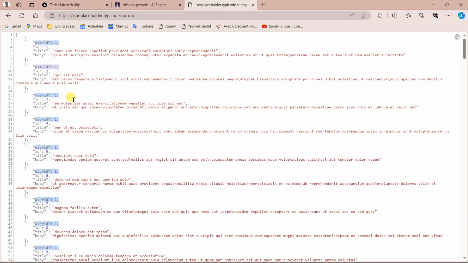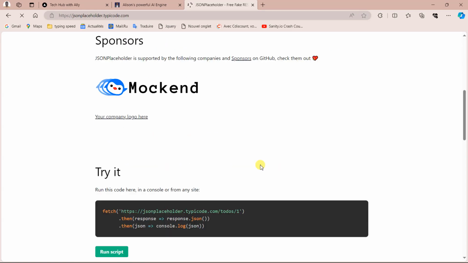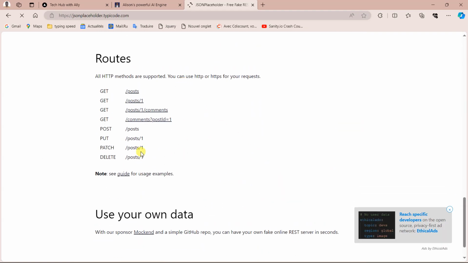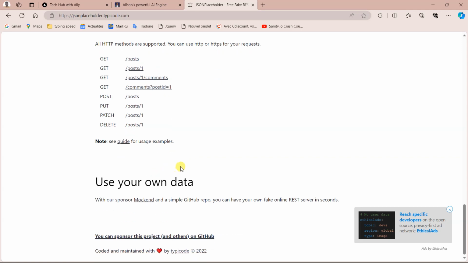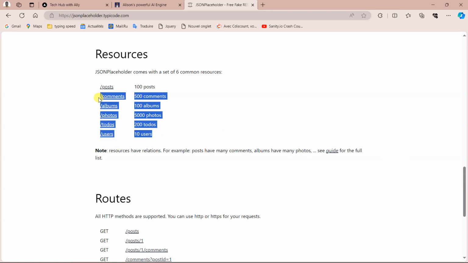So this is the first thing, guys, how you can play with external data by using the API. Emmanuel Morin.